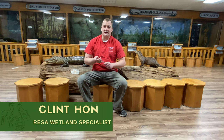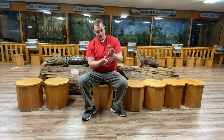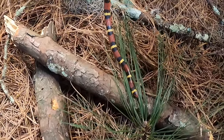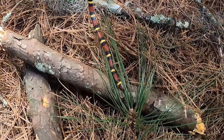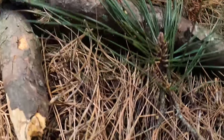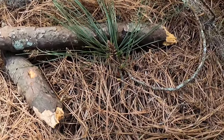Hi, my name is Clint Hahn and I work at Grand Bay Education Center in Southeast Georgia. This little girl right here, her name is Pearl. Pearl is a very unique species of snake — she's called a Scarlet King Snake. If I see her in the wild, I might think she was a venomous snake, but she is definitely not.